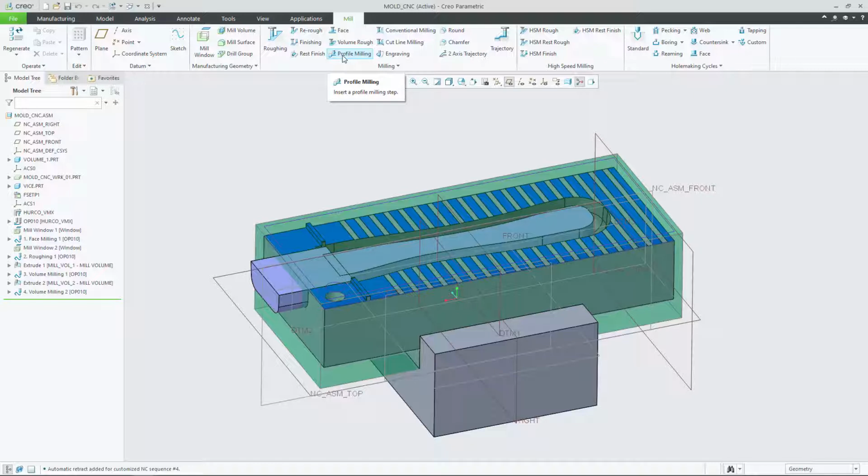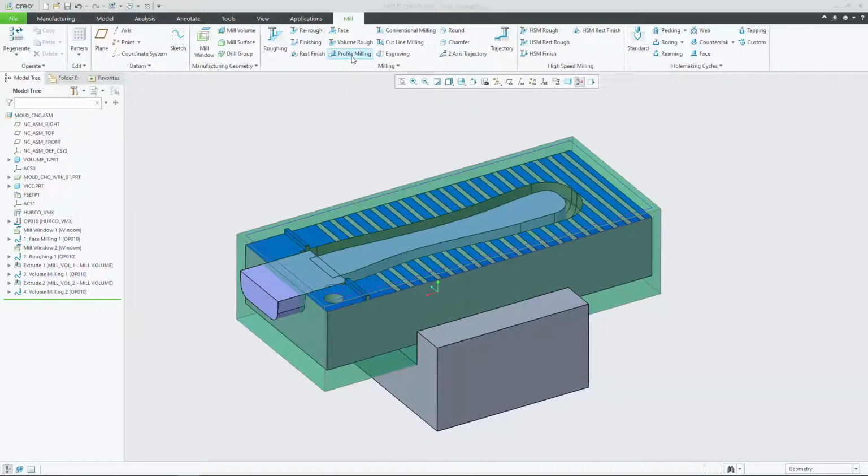Now the profile mill doesn't require a preceding step where you create manufacturing geometry. So some of these milling sequences require manufacturing geometry to be created before they can be set up, and some of these milling sequences don't require that, and profile mill is the one of the type that does not require any manufacturing geometry to be created first.